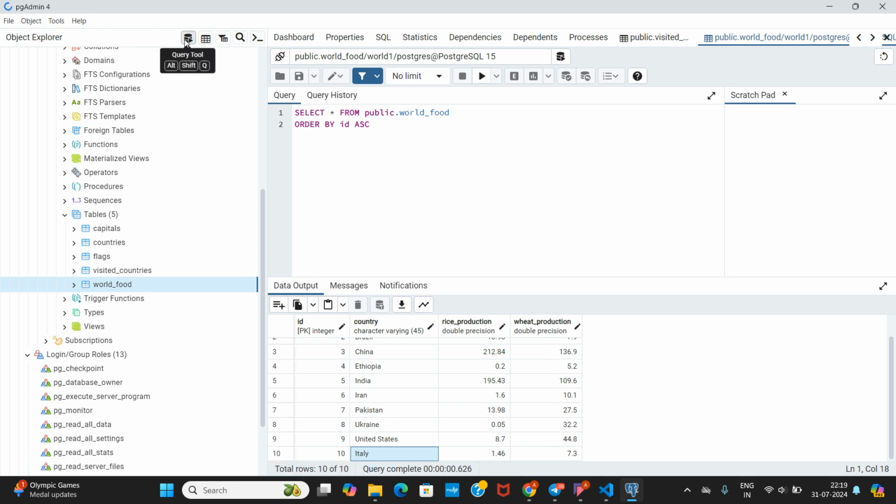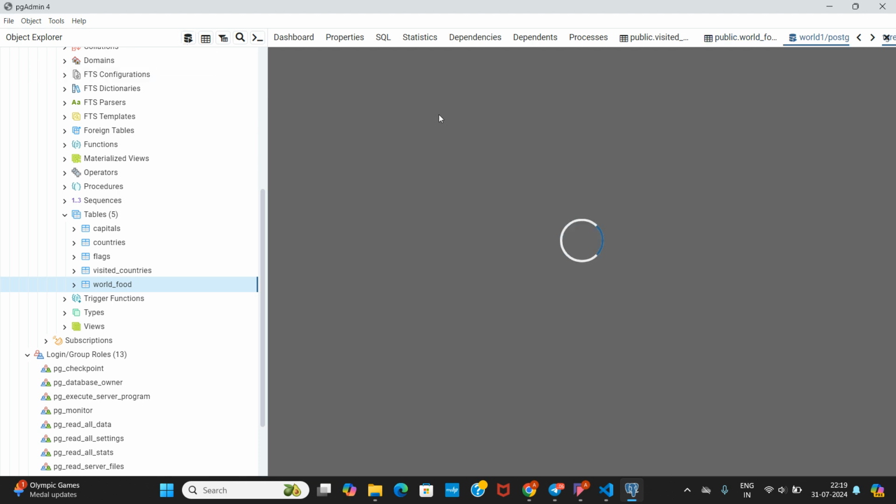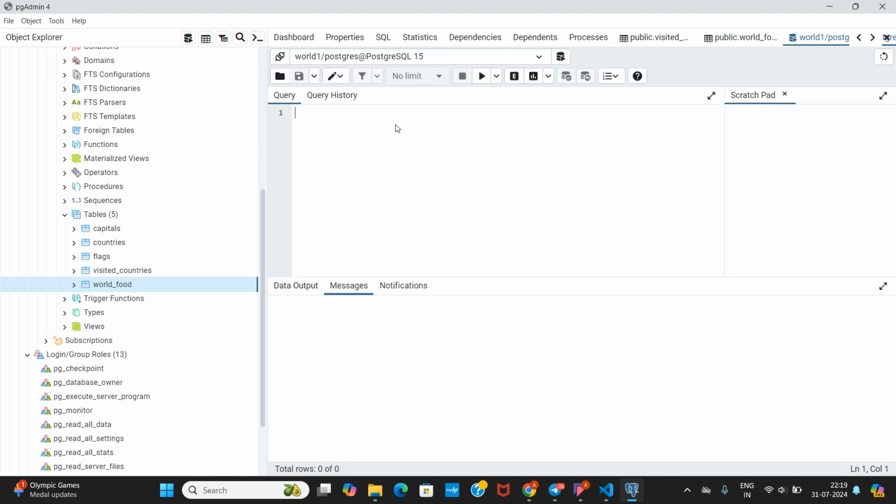Let's go to the query tool and write the query. Insert into the table named world food, values, I guess. Is there an ID? I guess there isn't an ID.